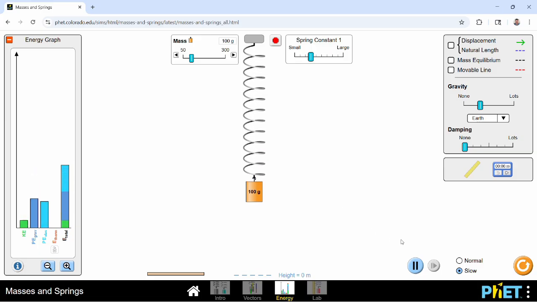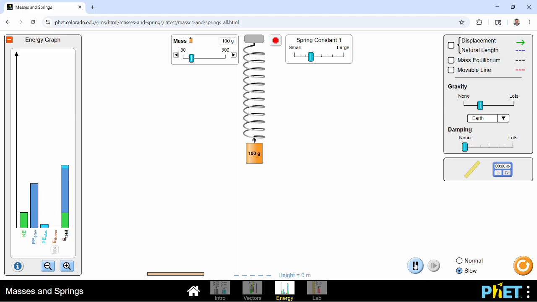Let me just explain a couple of things that I've said in passing. So let me actually stop this simulation here. I've said that there are points of motion where kinetic energy is at a maximum. That must be where this is moving the fastest, and the potential energy is at a minimum. Now, looking at this, you might think that that point corresponds to where the elastic potential energy is at a minimum. But you will see that that actually isn't the case.